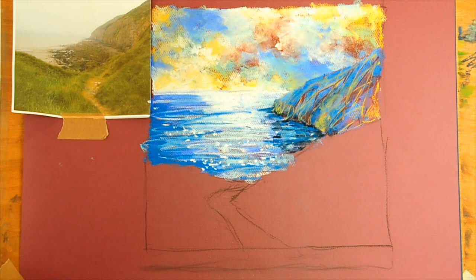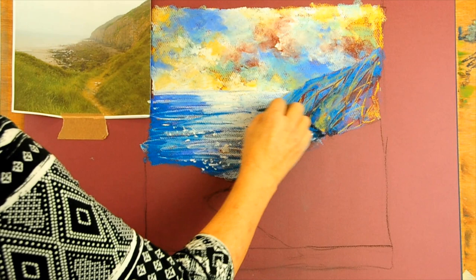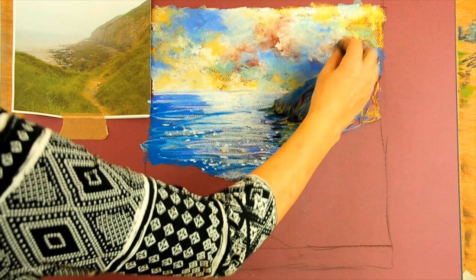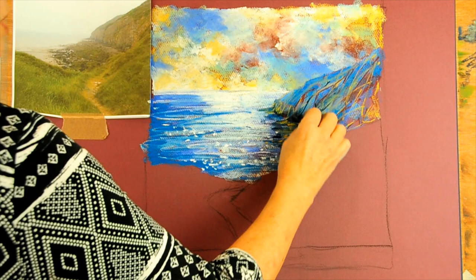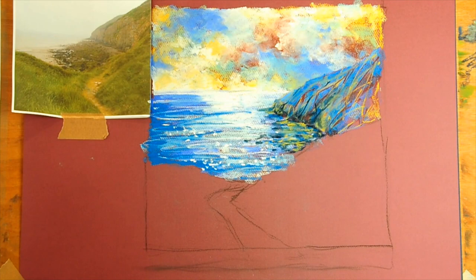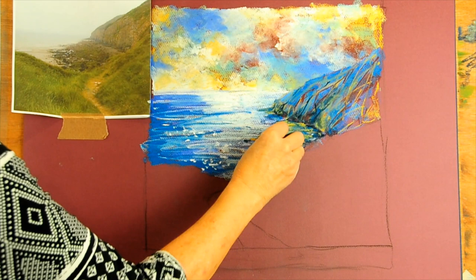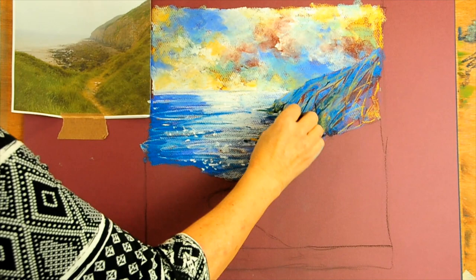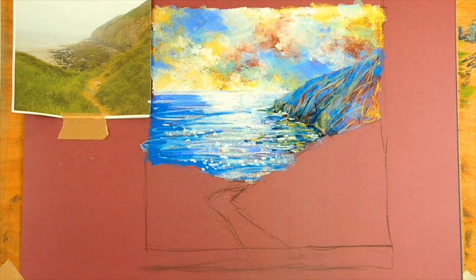Let's try not to be too delicate with it. A bit of this pale blue, and the yellow ochre — let's get some of that on it. You see, just because the strokes are going sideways, you're now describing a flat surface. When the strokes went up, you were describing the rocks. It's actually really easy to get direction in pastel. We'll take a couple of odd ones out so it's not such an even line. And I'm going to finish that little bit of sea by taking some of the sea back in through the rocks, a little bit around the bottom of the rocks, and get some waves splashing through. There we are — there's your background cliff and a little bit of pebbly beach.